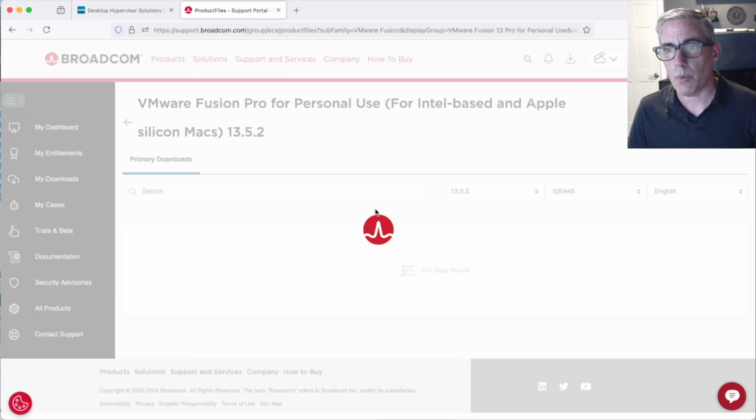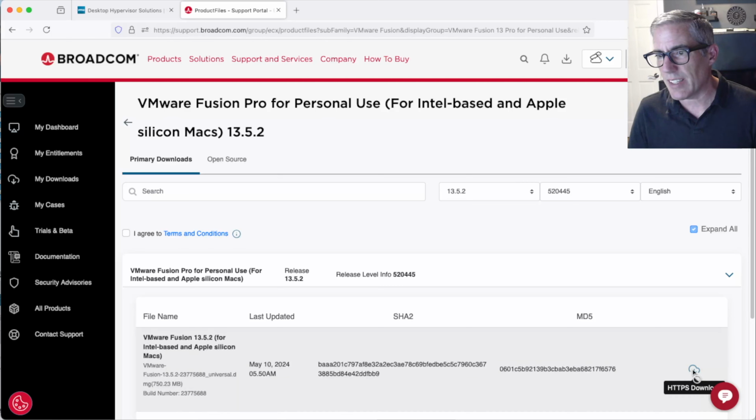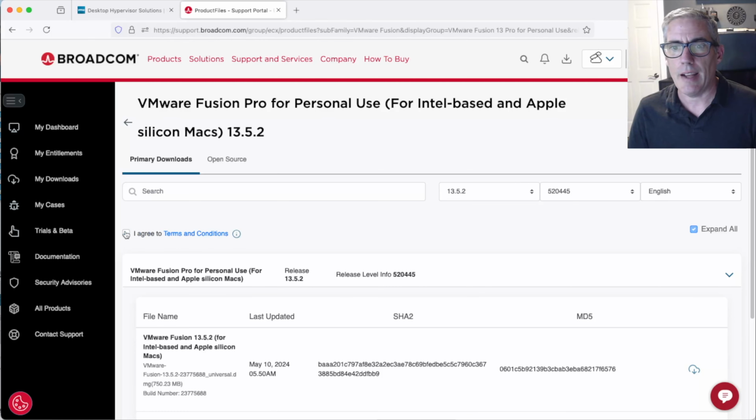It'll start the download process, and I have to agree to terms and conditions. If I go down here, you see the little circle on that. The first time I did this, it needed to get my address and other information. So you won't need to do that again, but you will need to if you haven't done it previously. And the key here is that it is for Intel-based Macs or Apple Silicon Macs, and that's what makes this useful, because this is a modern Apple Silicon Mac that I'm using. So I have that available. I clicked download, and it completed the download of the software.